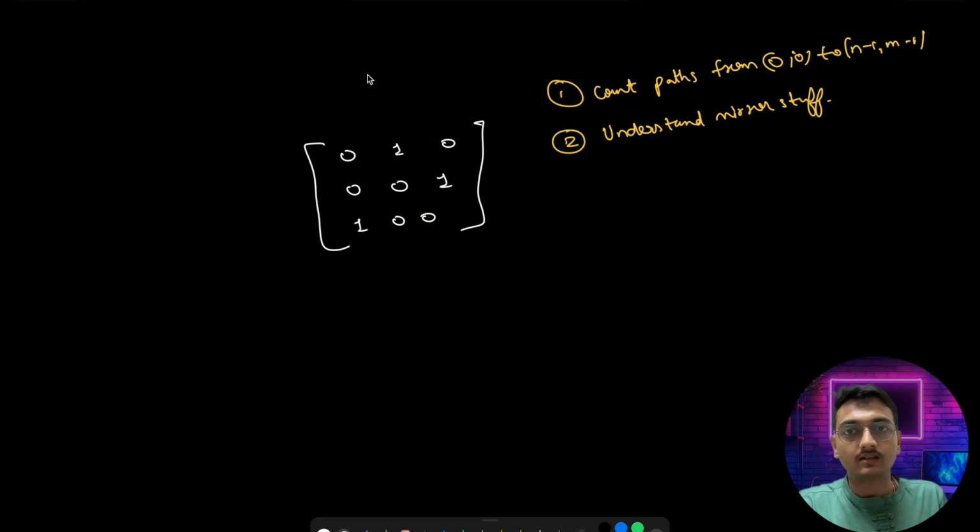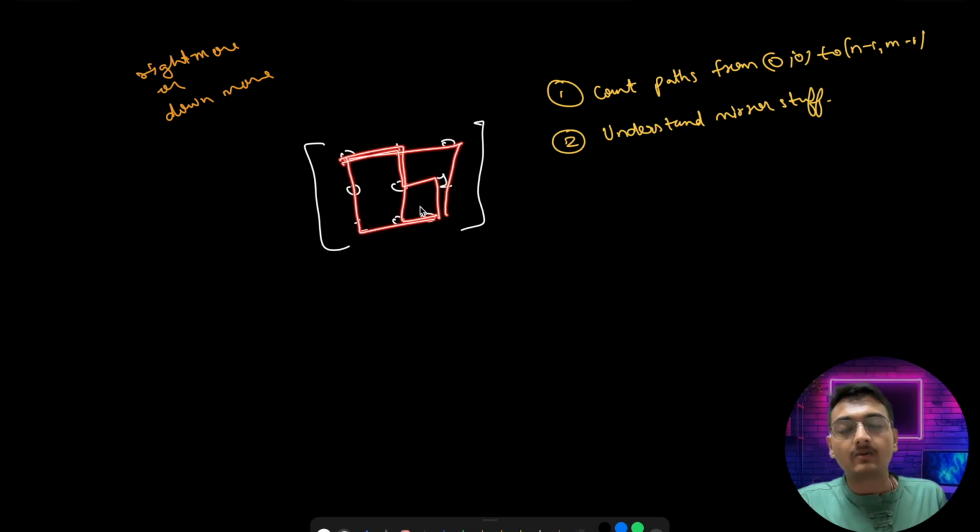I can have so many paths, and the only condition is that I can either move right or down. Two possible moves are a right move or a down move. I can't move left or up, because I want to reach the last index. If we ignore the mirrors and the ones, this question is clear. We need to move right or down and count how many paths. There can be a lot of paths. One path can be this, 1, 2, 3, 4, and so on. I'm not counting all of them.